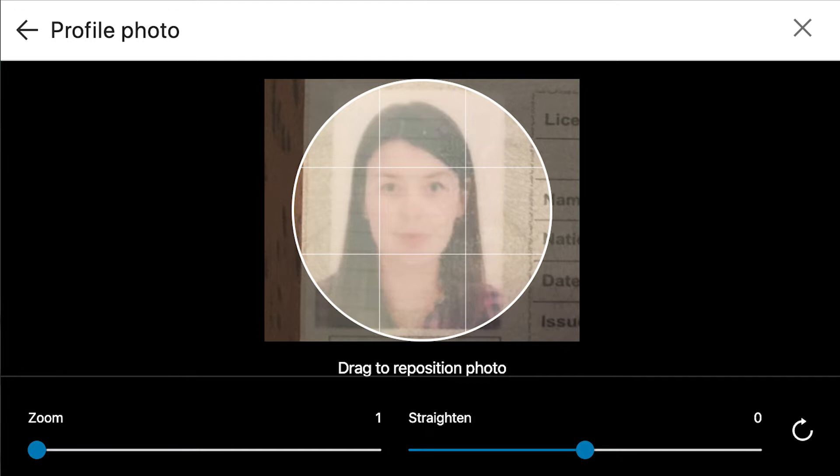Number one: using their ID photo as their LinkedIn photo. This is a big no-no — it never looks good, especially if you have scanned in your picture and it's blurry or wonky. It just looks like you've made no effort and probably it's not even the best picture of you. No doubt you won't be smiling, you'll look very serious and very formal, and that's not necessarily the impression you want to make on your LinkedIn picture.